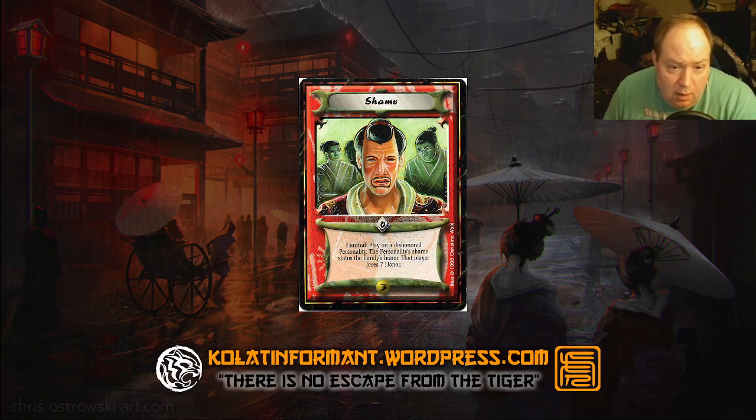Shame. Play on a dishonored personality. That player loses 7 honor. This is a very quick way to have your honor dragged through the dirt. And so this card was very important to dishonor strategies. It was also another way to lock your opponent out of the game. Simply refusing an Iaijutsu challenge loses you 7 honor, dishonors the personality, and then they can immediately play Shame the next time that they have the action to lose another 7. Loss of 14 honor in 2 cards was a little bit much, but you have to understand the risks, especially in that day and age.